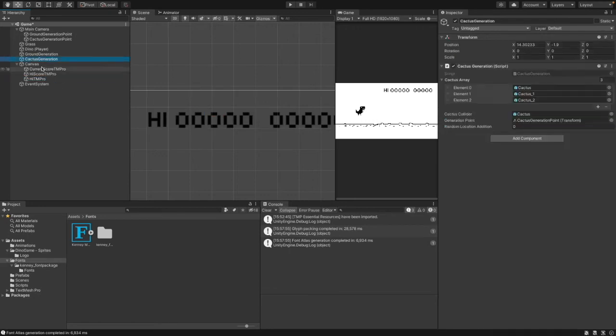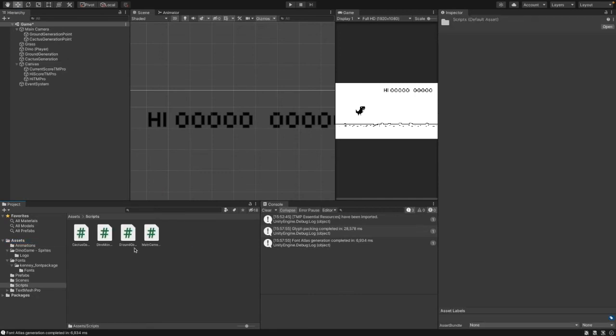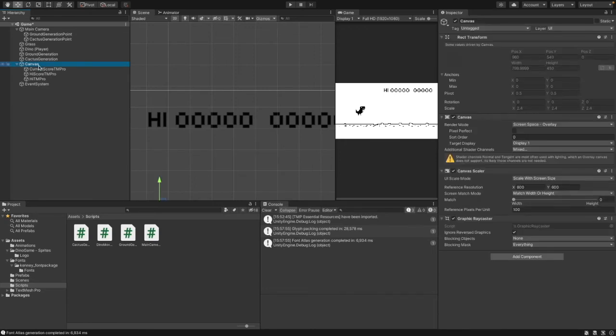Okay, good. So let's select our canvas, and what we want is to go to assets and go to scripts. In the next episode, what I'll be doing is some quite interesting stuff. I'll be making a score, so it adds to the score after a little while, so it increases the score about every second or so. Anyway, I'll see you in the next section.